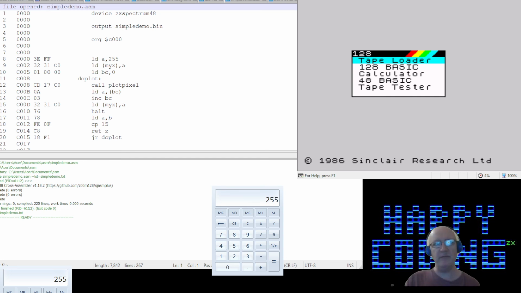So if you set B to, say, 15, then you can do a loop of 15 by just using DJNZ. The jump is a relative jump as well, so it only needs 2 bytes to make a jump, and it will do everything in terms of decreasing the loop, going back and repeating it until it hits 0.